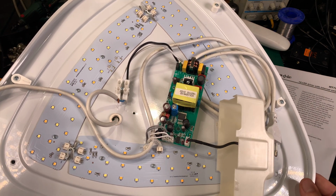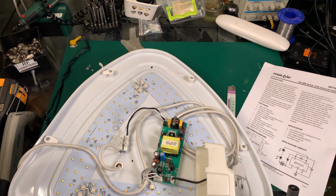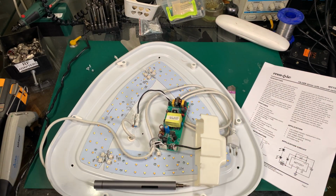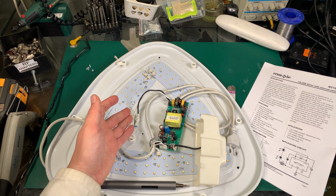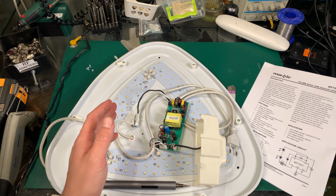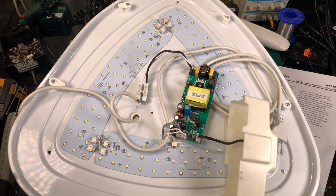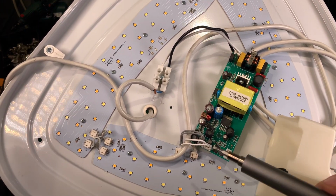And what can we do about it? Our goal is that we would like this lamp to always glow at full brightness after applying the AC power, and this is our goal. So let's take a look at what we can do about this.